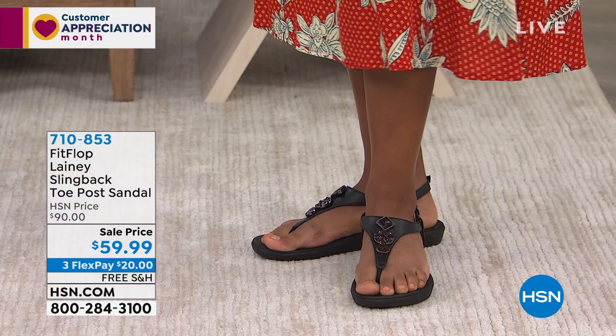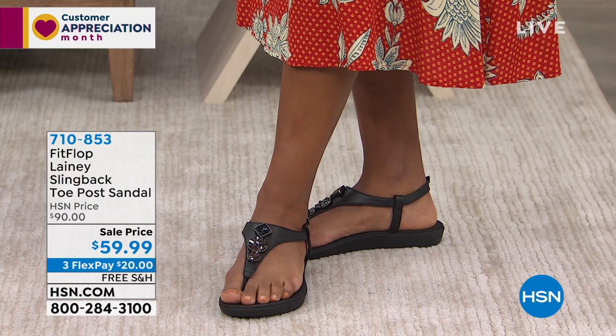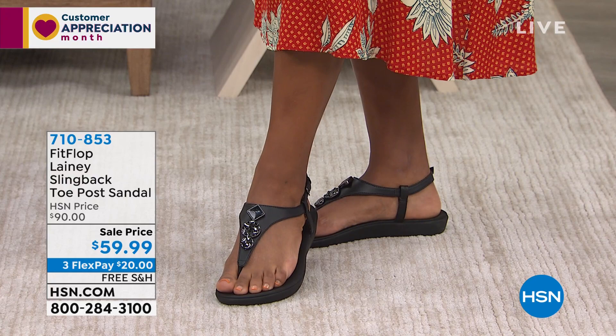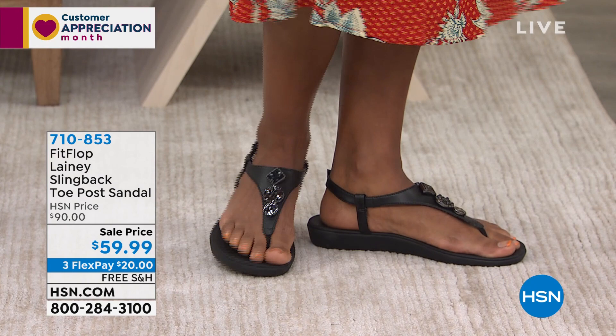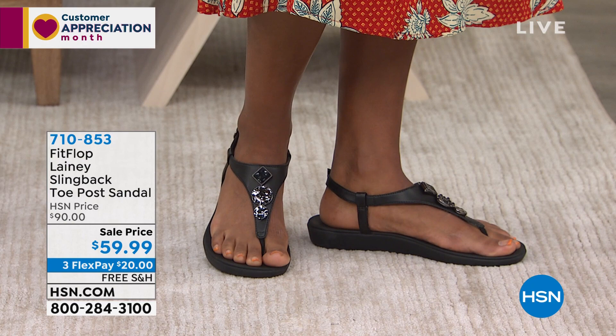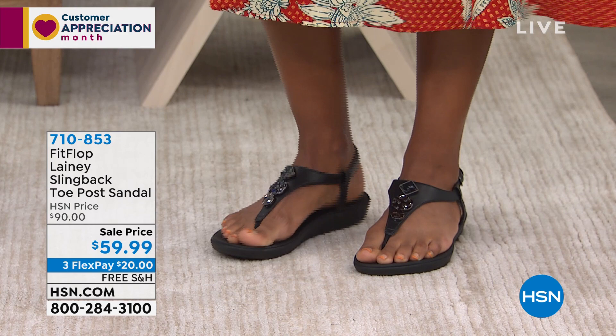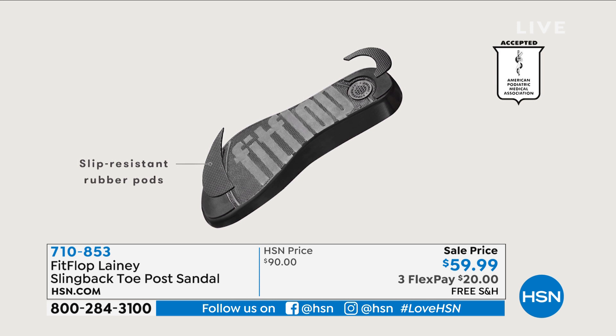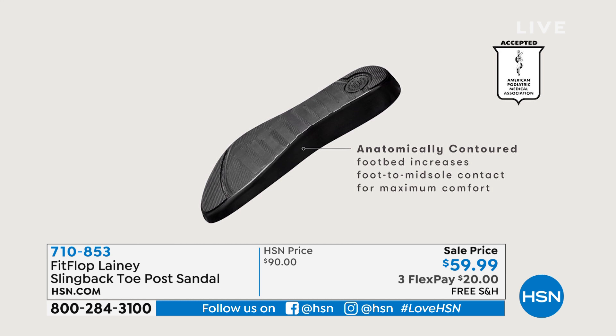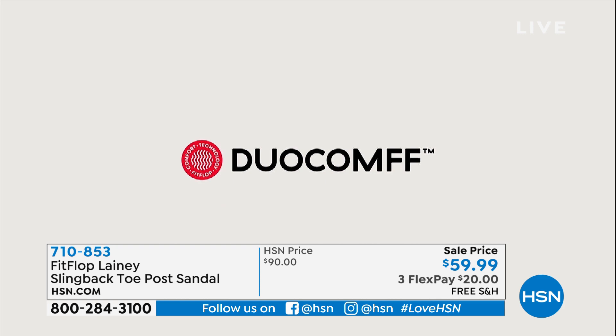I want to talk about the toe posts on every pair of FitFlop. Every toe post is padded and the seam is facing away from your skin on the outside. A lot of people love a back strap — it makes you feel more secure. This particular technology on this sole is called the Duo Conf. We had to create a new sole with a very low profile to get that very specific look, because we're all about the technology but also all about high fashion. We created this anatomically contoured footbed that helps to increase your contact with your foot to the shoe, displace all that pressure and weight, provide shock absorption — and you're going to really feel it when you put this on.